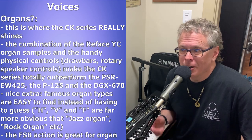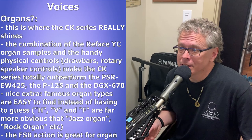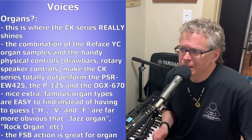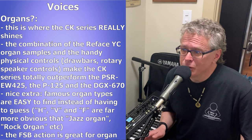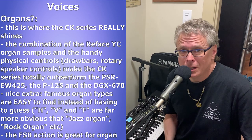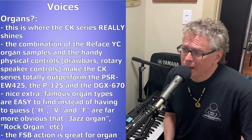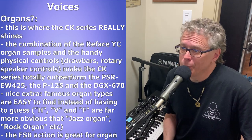The main organs are H, most likely a Hammond, V, most likely a Vox, and F, most likely a Farfisa organ. So even though the organs are great on my other Yamahas, these ones really are a step above in my opinion, especially from having the added physical controls available. And I have to say that this FSB key action on the CK61 really does shine for organ playing.